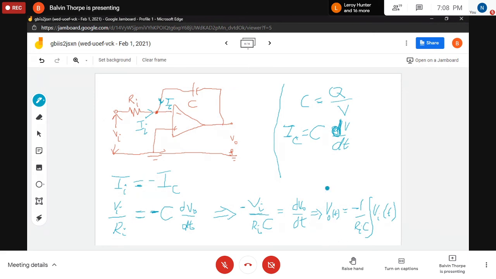So what have we discovered, ladies and gentlemen? We've discovered the output voltage for the special circuit. The output voltage for this circuit, yes, is what? Sir, the formula we just read for VO with respect to T. Yeah, but what does it mean? It means the output voltage is some constant times the integral of what? The input voltage, right?